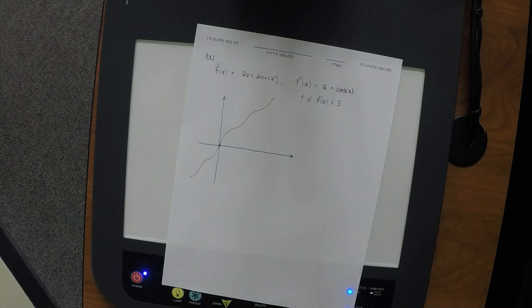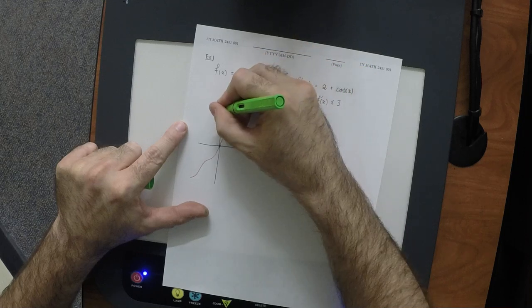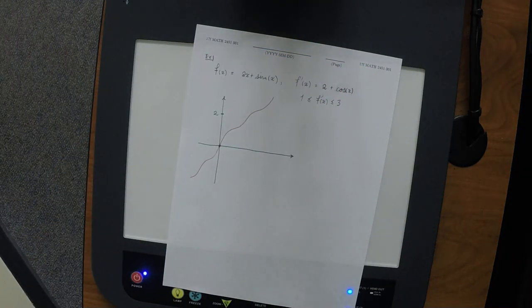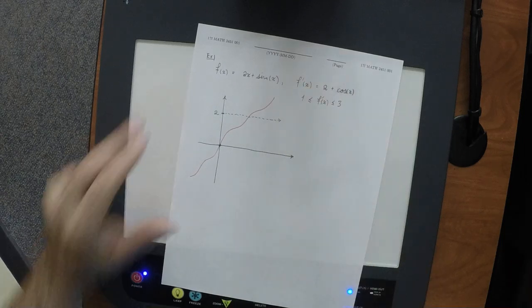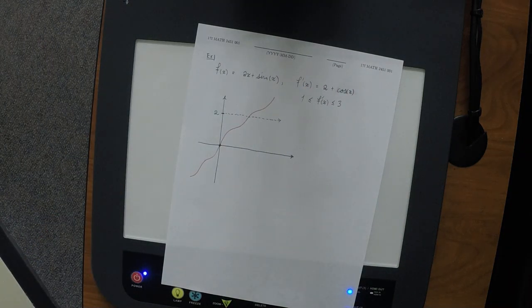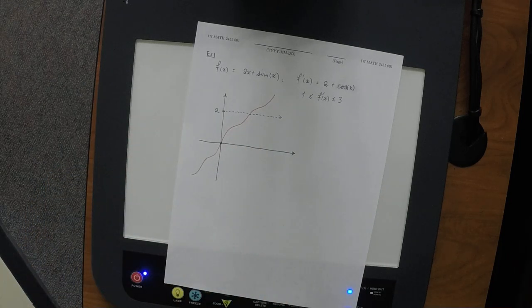is f injective? Which is to say, what is the college algebra test for injectivity? Horizontal line test. Does it pass the horizontal line test? Yes. Yes, because it is a strictly increasing function. So then I could ask, for example, one of the possible outputs is, say, 2, right? And what if I say, I want you to tell me the input that could provide that output? What would you have to plug in to do that? And suppose that I say, I don't want you to draw a graph and then measure. Not that kind of thing. How could you go about solving this?